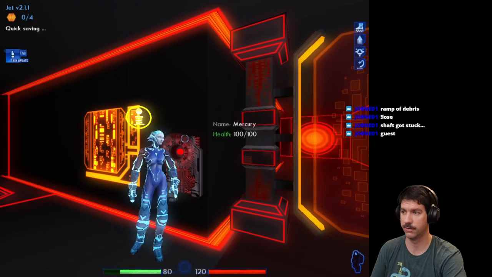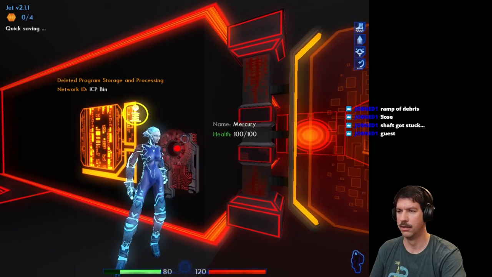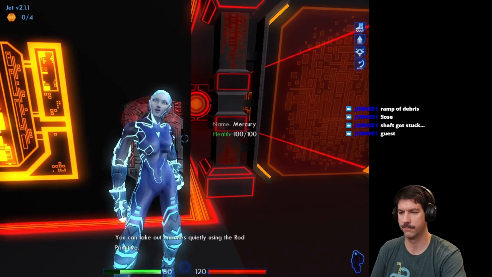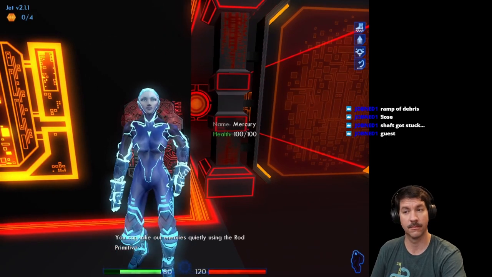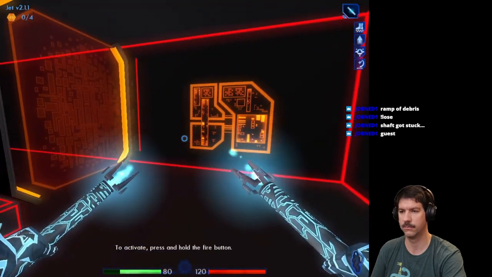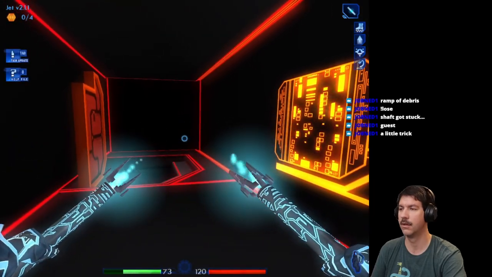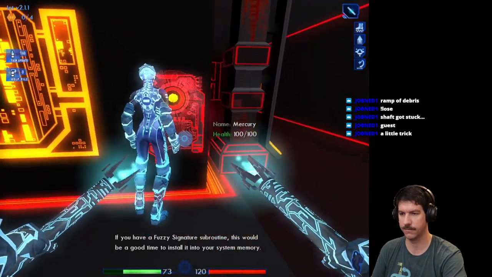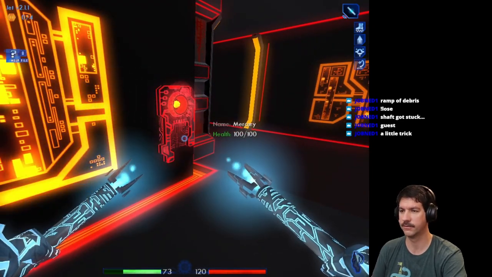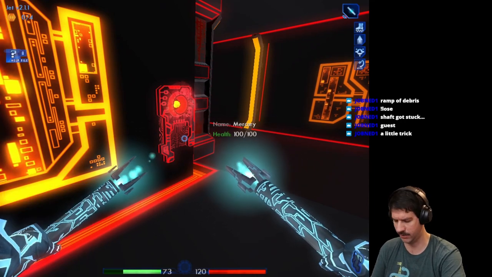Okay, save. What am I doing? You can take out enemies quietly using the rod primitive. It's most effective when used against an enemy unaware of your presence. To activate, press and hold the fire button. If you have a signature subroutine, this would be a good time to install it into your system memory. Test out the rod primitive on the ICP regular. Refer to help file for more information.